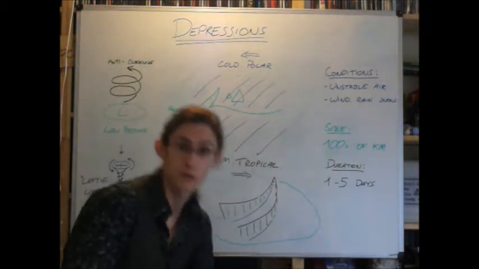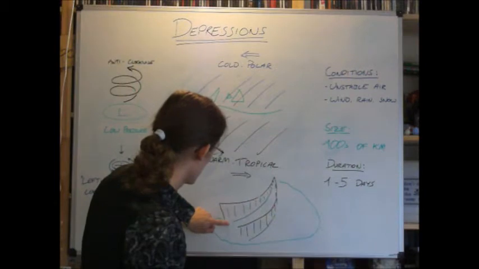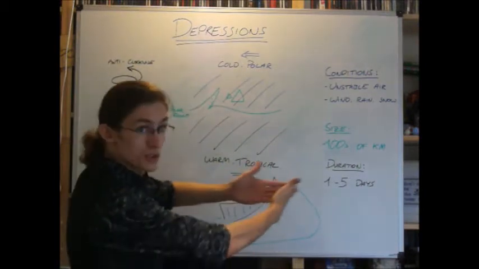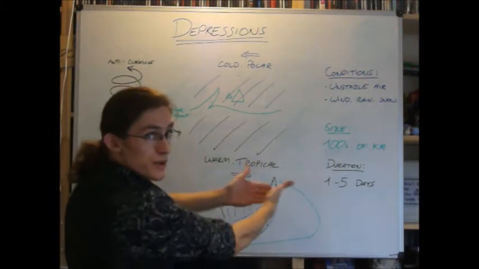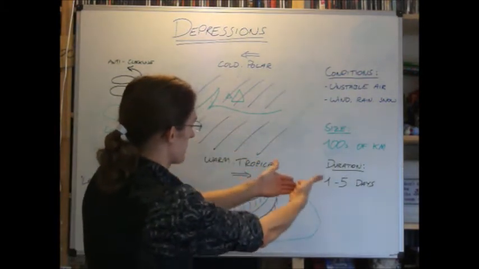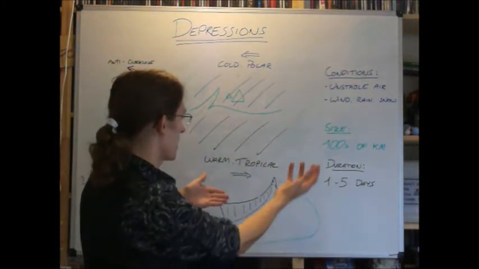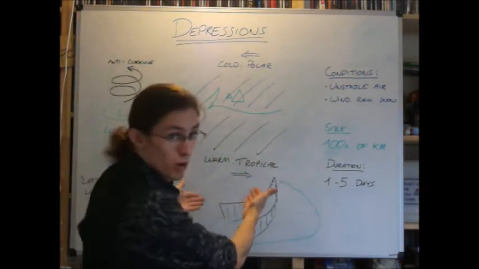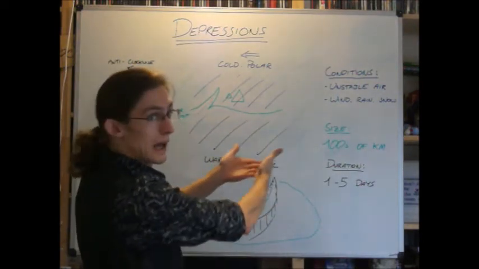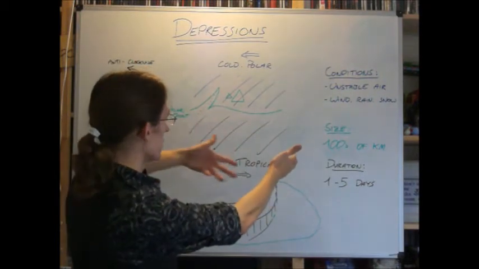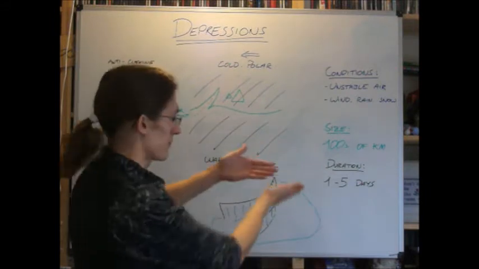Now if we're looking at a ground level view, with the upper atmosphere up here and then down at the ground level, we've got these two masses of air moving in together, like this. Now the warm air, because warm things rise, wants to get above the cold air. So this warm front is actually at an angle, going up and over the cold air. And then you've got cold air coming in underneath and pushing its way behind like a wedge.